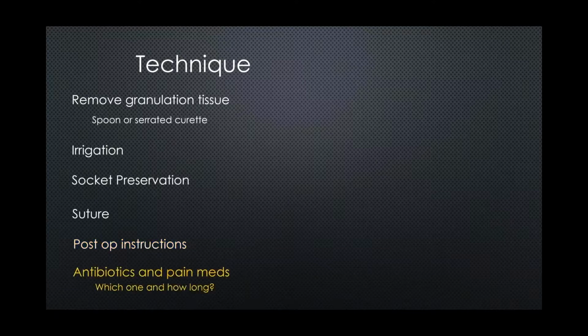Antibiotics and pain medicines, how long? This is something that's new in our literature in the last few years. They recommend antibiotics now only if there's an infection or some degree of inflammation. If you are going to give antibiotics, probably only necessary to give about 3-4 days or so. Diabetics, we routinely cover for a week postoperatively. Anybody who's immunocompromised as well. Anybody with an active infection gets it for a week also.